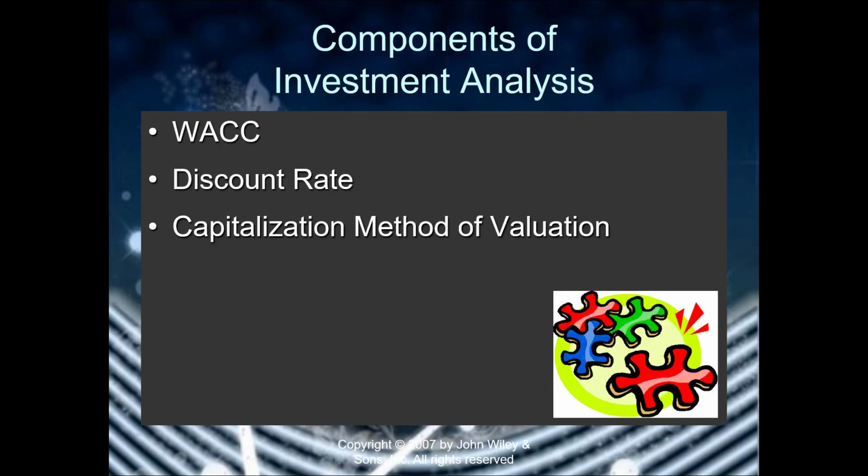All right. So the components of an investment analysis that we're going to look at first and foremost are that weighted average cost of capital. How much money are we able to borrow and how much money do we have to raise on our own, and what are those two going to cost us? We're going to define that a little more. That helps lead us to what is called a discount rate. We touched on that in an earlier chapter. But now we need to fully understand what that means.